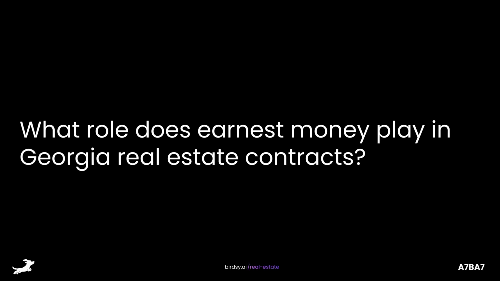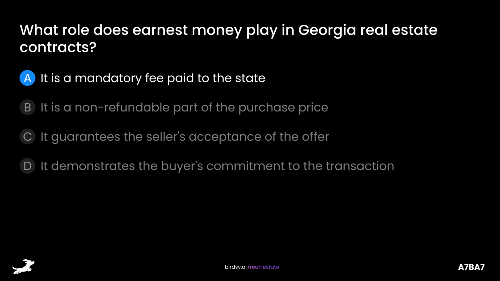What role does earnest money play in Georgia real estate contracts? Is it A, it is a mandatory fee paid to the state, B, it is a non-refundable part of the purchase price, C, it guarantees the seller's acceptance of the offer, or D, it demonstrates the buyer's commitment to the transaction? The answer is D, it demonstrates the buyer's commitment to the transaction.